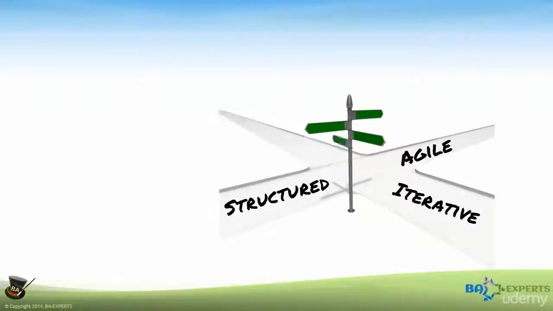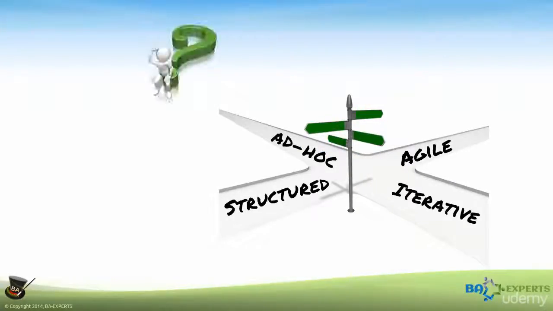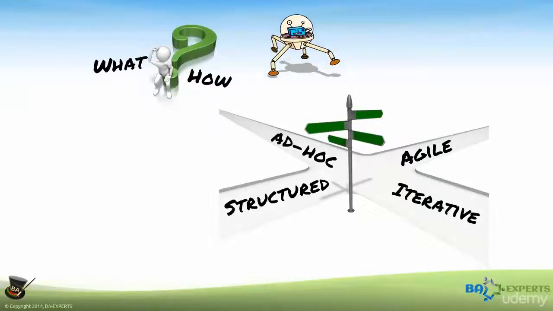Actually, there is a 4th approach. The ad hoc, aka chaotic approach, assumes you have very little knowledge of what you're doing or how to get it done. This approach is essential when a revolutionary new technology is introduced. There are no clearly defined activities or deliverables, and work progresses in a whatever needs to get done flow.